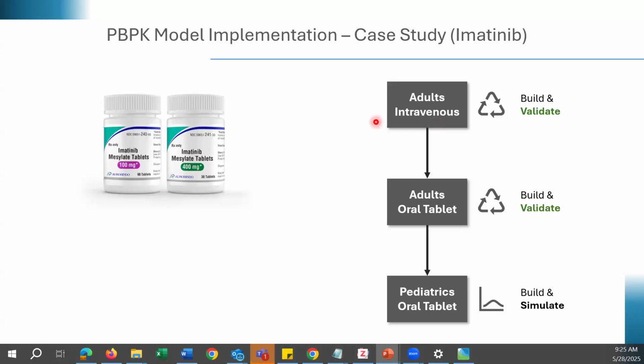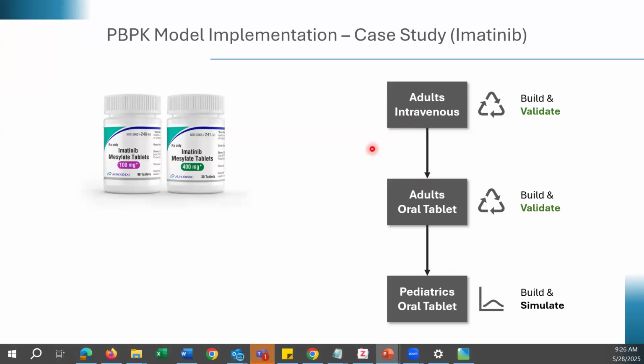So if we succeed with this, then I am happy that my distribution of the drug is fine, my metabolism is fine, my elimination is fine. Then you can add on that. So let's say we are happy with it and have validated it. Then you take that model and incorporate absorption parameters.